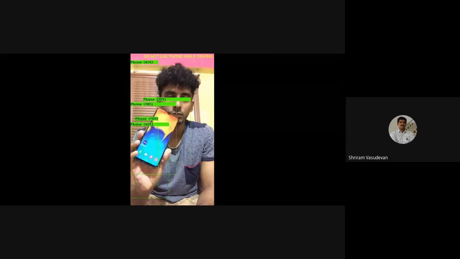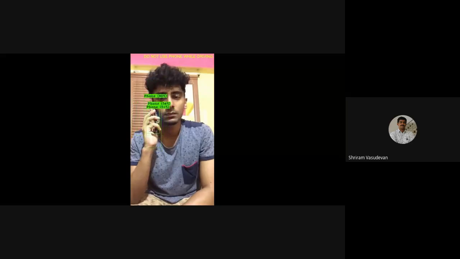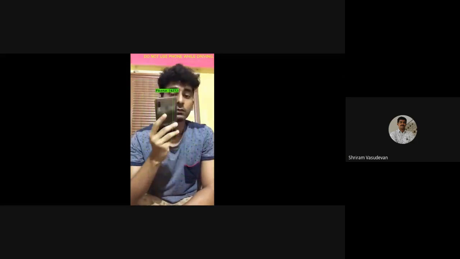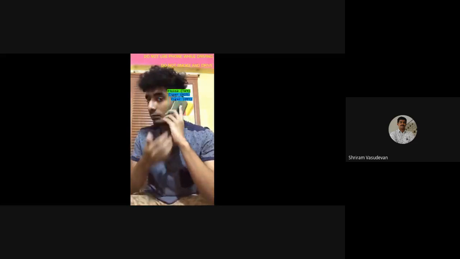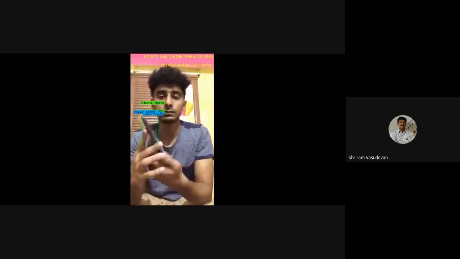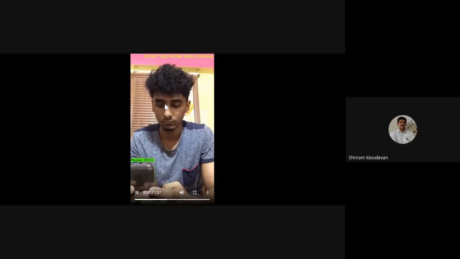First, the drivers are not supposed to use phone while they are driving. So we should detect the phone and we should get an alert like what you are getting in the screen right now. You can see that the phone is detected perfectly and you get an alert, do not use phone while driving, right on the top. This can be added with the audio alert as well, saying that drivers, please do not use phone while driving for your safety and others' safety. This is the first module that we have added to our DMS.